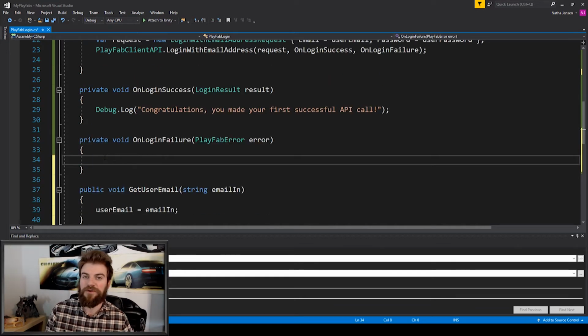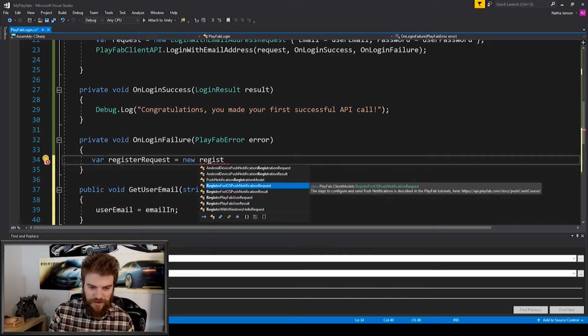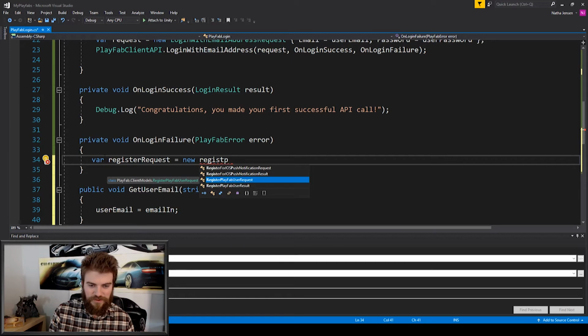We then want to create another request, but this one is going to be for registering the player. And so this is going to be var, and I'm going to call it registerRequest. We then want to set it equal to new RegisterPlayFabUserRequest.